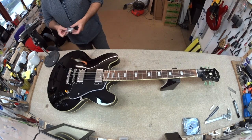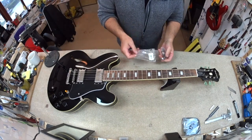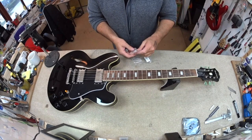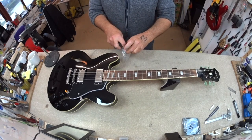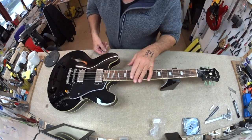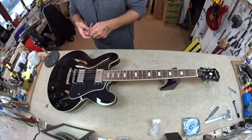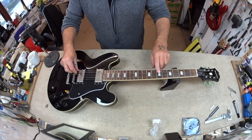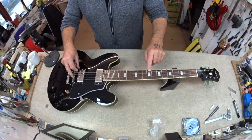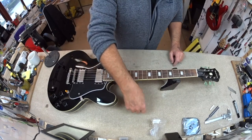Okay, so this is a Saturday night special. Along with the 339, it's a good old-fashioned setup. I think, from a first play, I think the frets on here are pretty good. But what I think the problem is with... Sorry. Fret buzz all the way up.